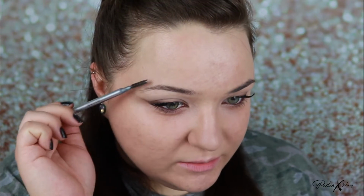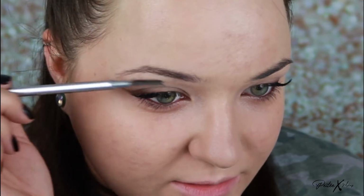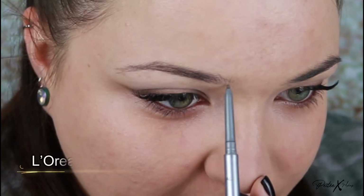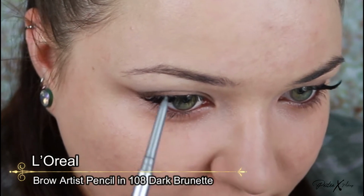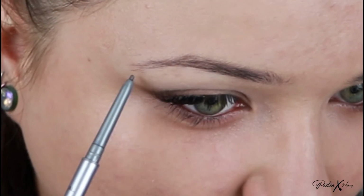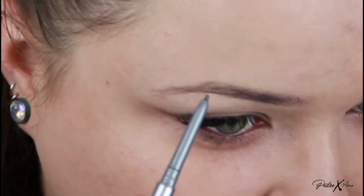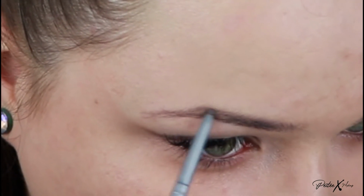Now for eyebrows, you want them looking as natural as possible. It will add to that wispy effect. So I'm just filling in a couple of sparse areas, but everything will be going up. I'm not filling in anything underneath and here. Just focus on whatever sparse areas you have.